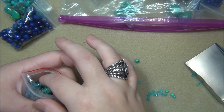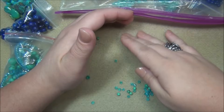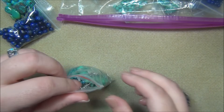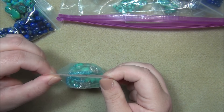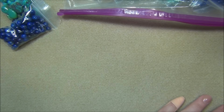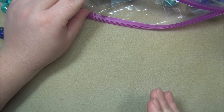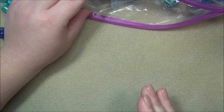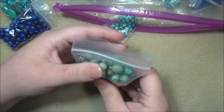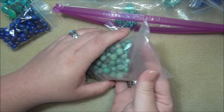Do you guys ever take pictures of something that inspires you? I do that sometimes — like if I go to the store and I see a top that I like with pretty colors but maybe I wouldn't wear it or it's overpriced, I'll take a picture because the colors look really great together and make me want to create jewelry. I buy clothes to go with my jewelry — I don't buy clothes and then make jewelry. I do things in reverse. When I go shopping I'm looking for a shirt to go with a necklace I already made.